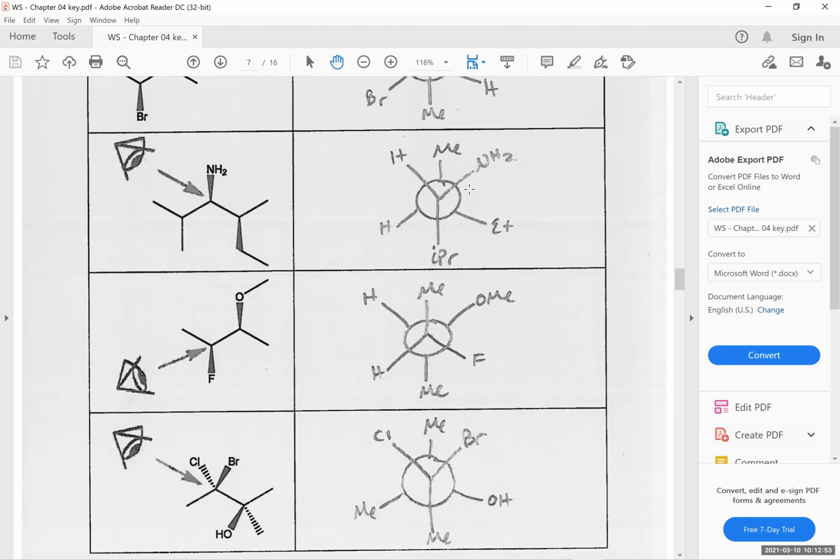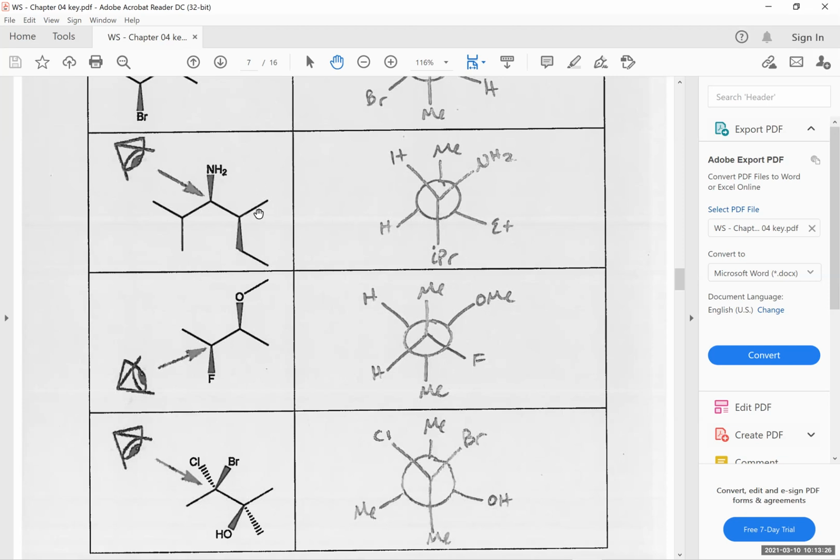I understand that the left part of the bond line is the isopropyl structure. So this is the isopropyl pointing down right here. If you were to number it from 1, 2, 3, 4, and 5, that would be number 1, which is going down, right? Yes. So then 3 would be the NH2 and then the hydrogen. Yes.